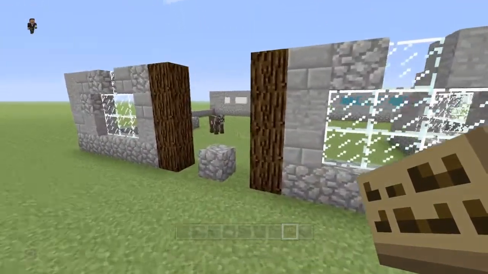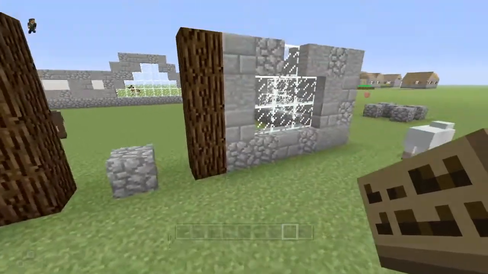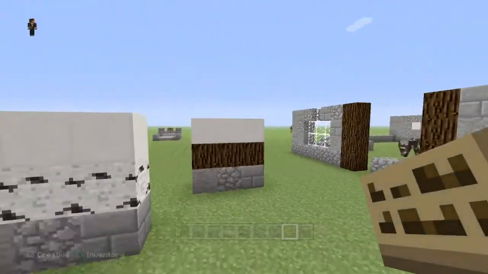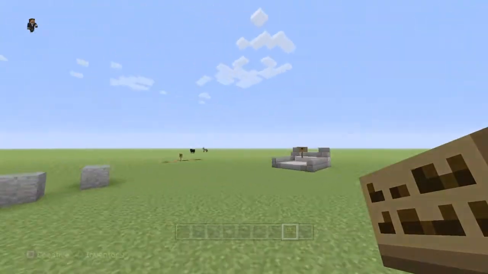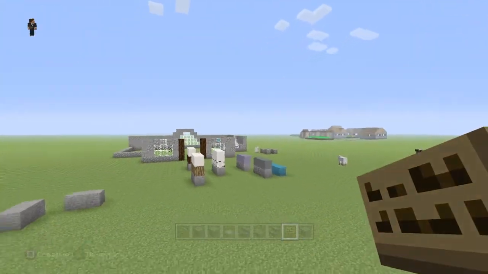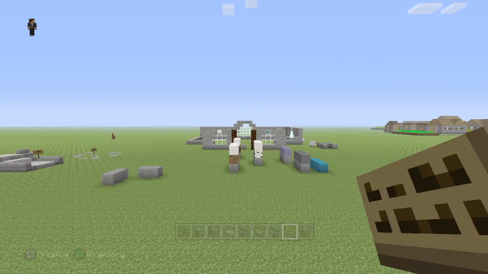As for these pillars, I'm going to keep the spruce. I think it goes alright with this. I think it goes a lot better than what birch and oak would do. To be quite honest, I prefer dark oak wood, but unfortunately I am restricted to only playing on the PlayStation for the time being.